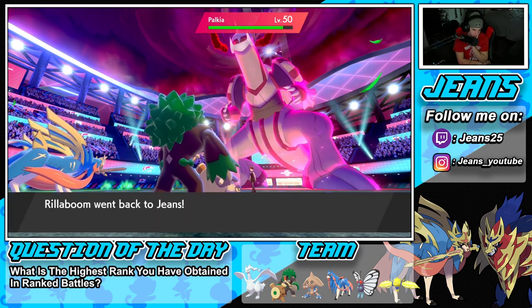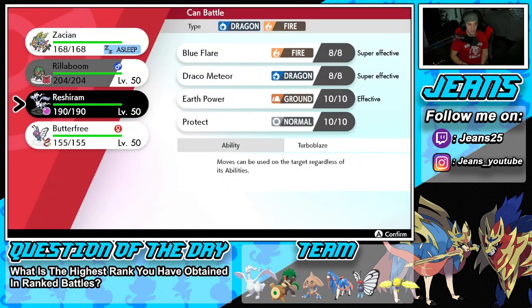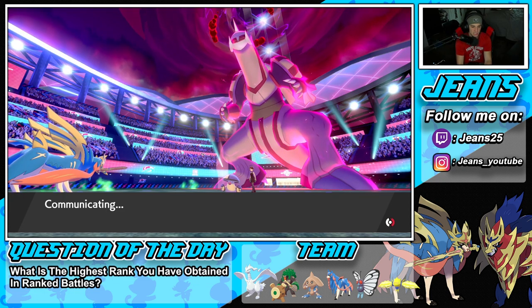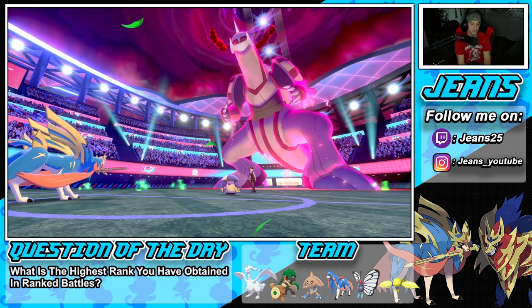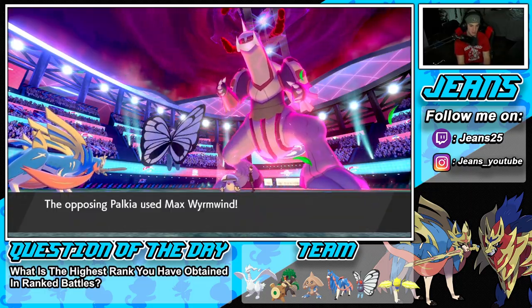That's cool. Okay, I think I have to go Butterfree here, right? I think I'm going to swap into Butterfree so I don't waste out these turns. Because if I go in the Reshiram here, he can go for a Dragon move easily. So we're just going to do that, and then I can just start Rage Powdering. Butterfree is coming out here. We're using Butterfree as just a tank here. Yep, there's the Worm One.